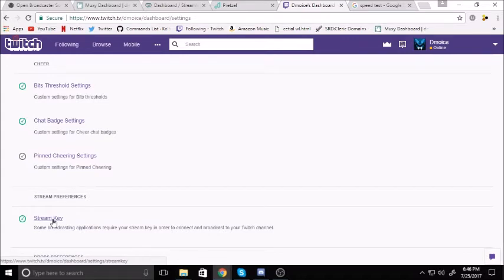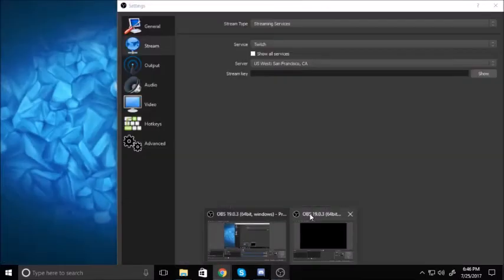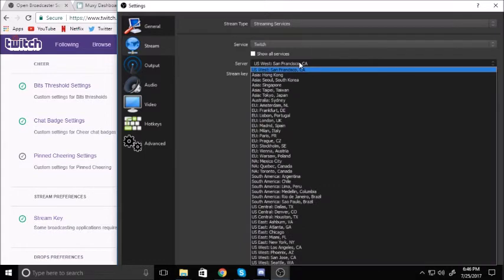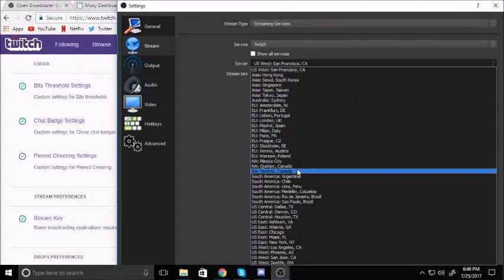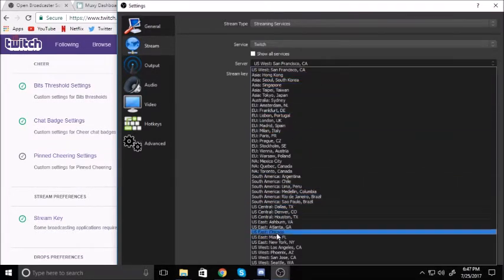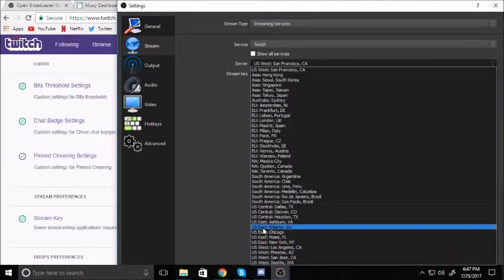You click here, it'll give you your stream key, copy that, then paste it into this location, and then pick the server that is closest to you. Wherever you are in the world, make sure you choose the closest one so you get the best experience and the least amount of latency.